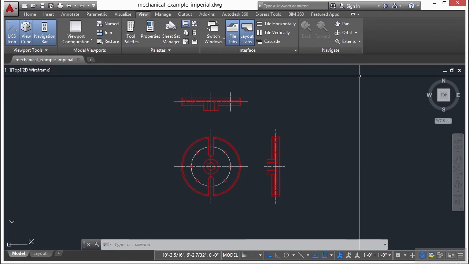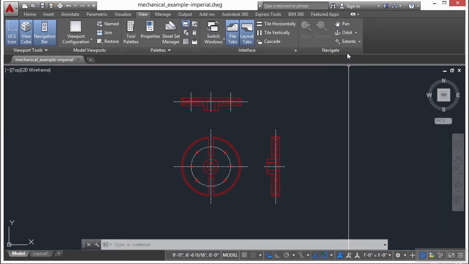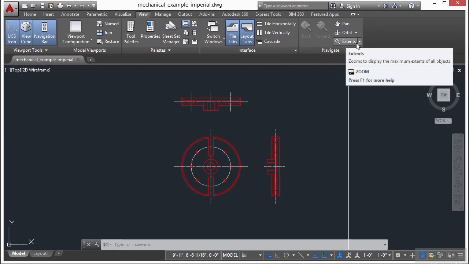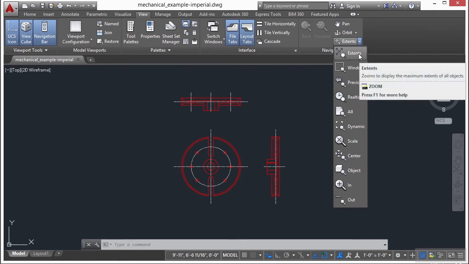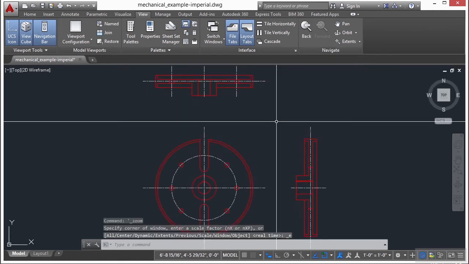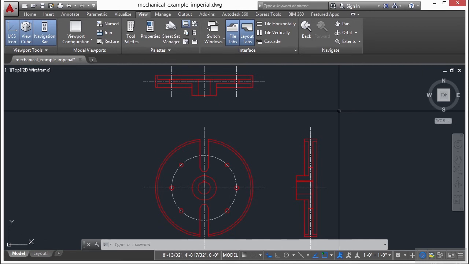Now, you have a lot of zoom commands available to you here. That's right here. By default, mine is saying Extents. But if I click on this little flyout arrow, you can see here that I have several different zoom command options. There's Zoom Extents. If you click that, it will zoom out or in depending on where it needs to go. It will zoom in such a way so that it will fill the extents of your drawing area with the extents of your line work. So all of your line work will be exposed and will fill up your screen.